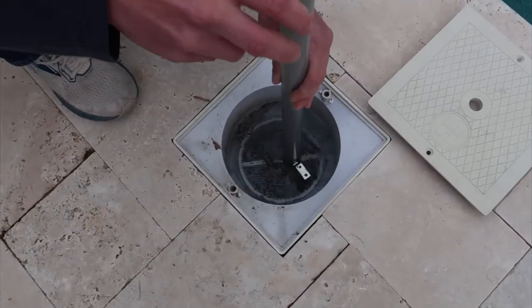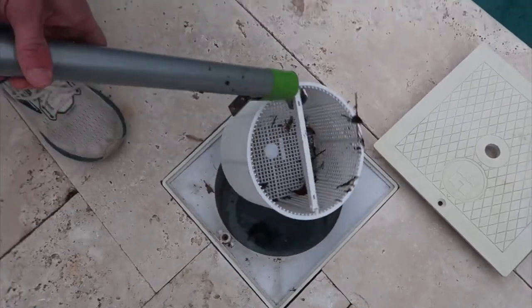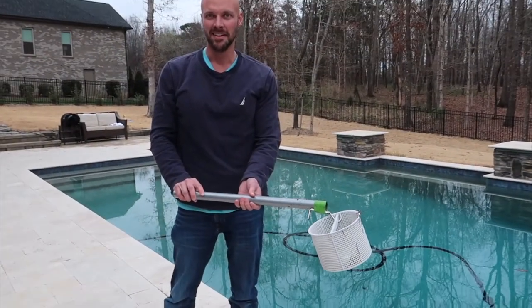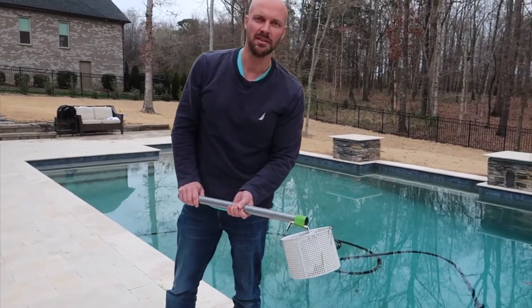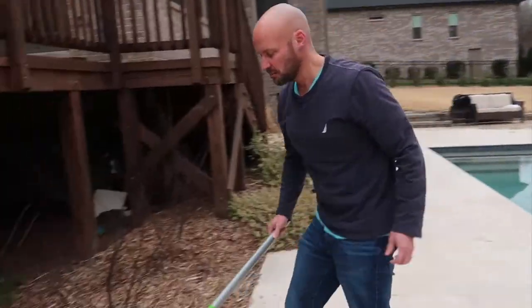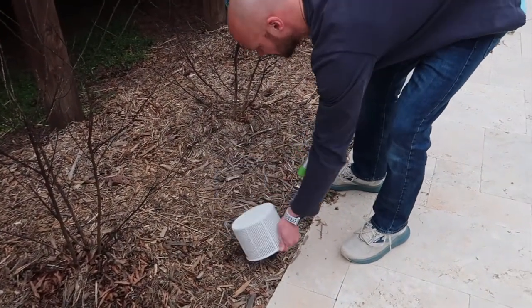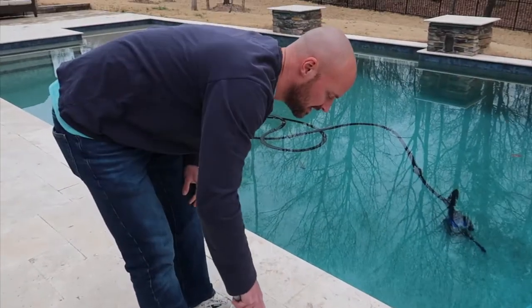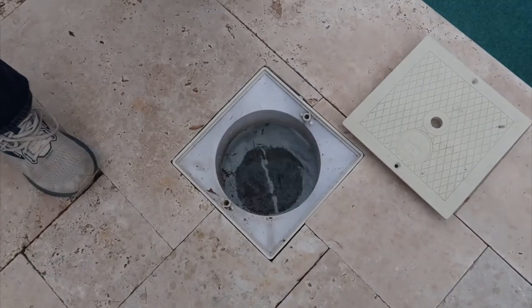So you can see that little salamander thing. I don't want them to go into the filter, but I also don't want, you know, so there we go. So at the end of the day, I built it so I could just hook the thing in there. I don't have to touch anything, right? And now I can see what's in there without a spider jumping from underneath the filter thing and getting me in the hand or something like that, right? So then I can take it, quickly dump it out and put it back in without having to worry about that stupid crazy lizard that somehow got in the pool like a dummy, and I can throw my basket back in and push it back down in there without ever having to stick my hand in there.